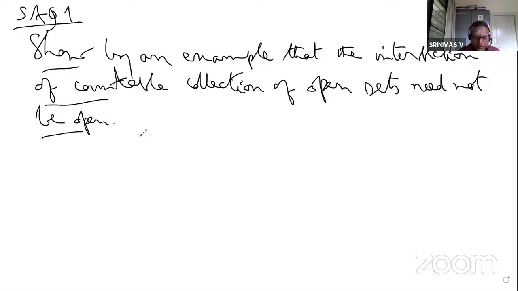Could you look at that? Okay, no problem. I'll just explain. This will help you in various cases. See what he is saying. Did Ramlinga teach this SAQ? Did he solve this SAQ? Hello? No, sir, no. Okay. What here we are asked to show is by an example that the intersection of countable collection of... One minute.